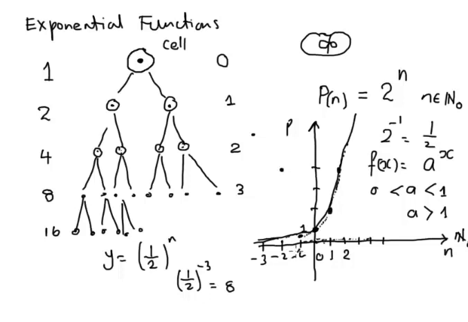When I get to 1, it's going to be 2, so it's going to be this 2 there. So now the function is going to come from this direction. When I get to 1, here, it will be half. So it's going to be somewhere there. When I get to 2, it's going to be a quarter.